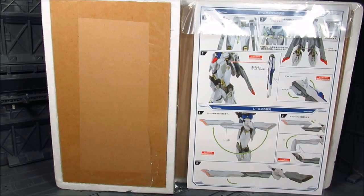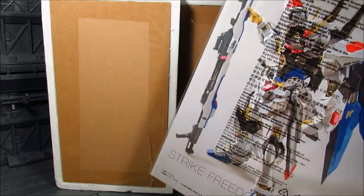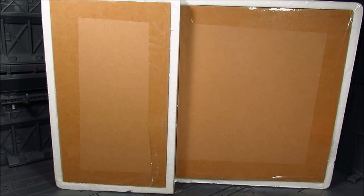You're gonna get your instruction booklet right here. I already opened this one. I probably put this backwards. Usually this lettering is on the back side, but there you go. And basically the other stuff is gonna be here.